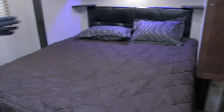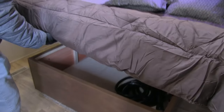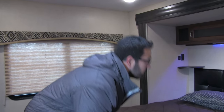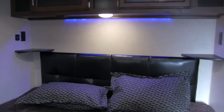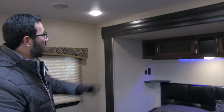The bedroom of the 333 has a king-size bed — great in a travel trailer — situated in a slide-out so you can easily walk around with plenty of room. There's great storage underneath. As we lift this up, you can see this is the other access point I mentioned from outside. You have a leather headboard, which is comfortable if you want to sit up and read a book, with an LED light to aid you, auxiliary lights, and a shelf on either side with electrical outlets.